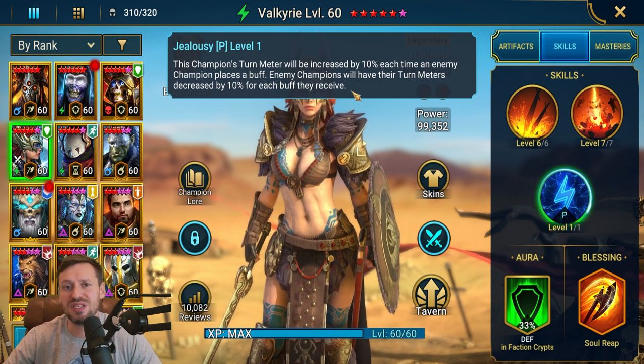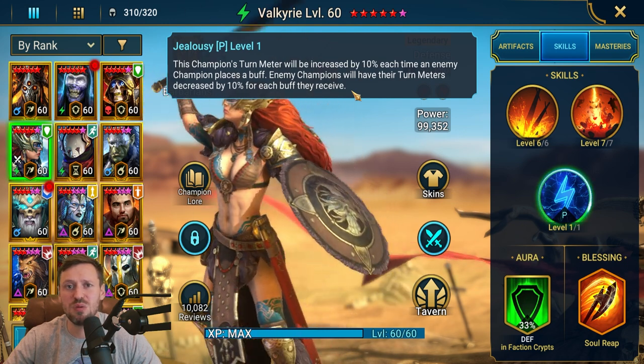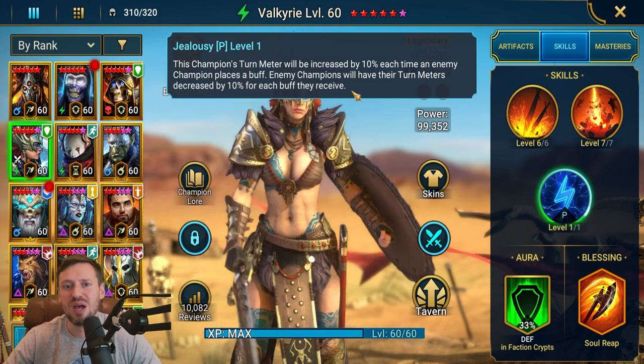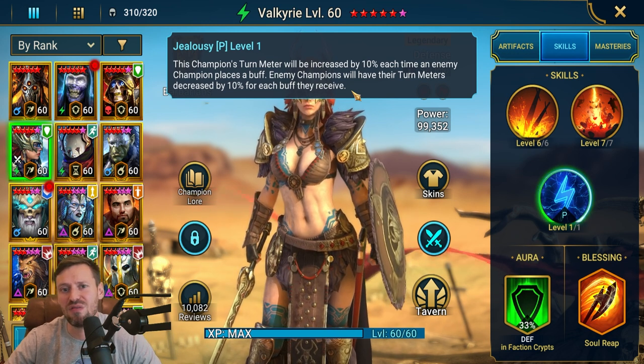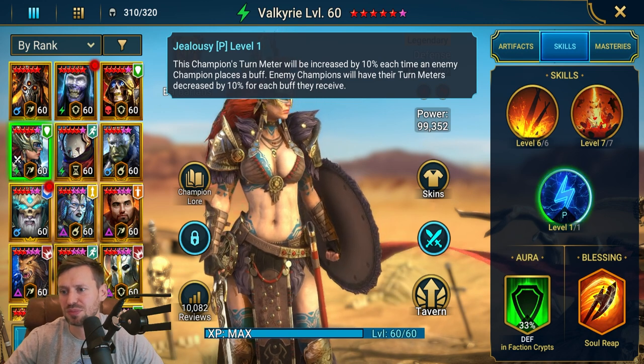So what will happen is Duchess will buff up the team. They get all these lovely buffs. Then Valkyrie will cut in because her turn meter has been boosted and she will push back the turn meter of everyone on the team.